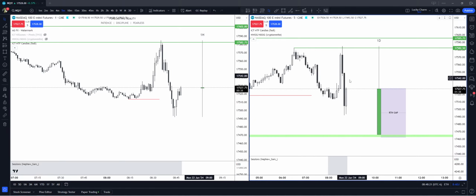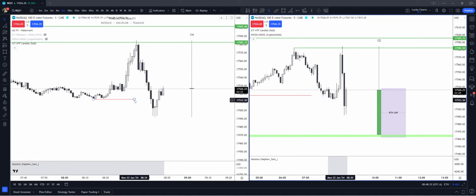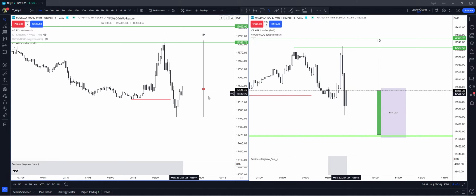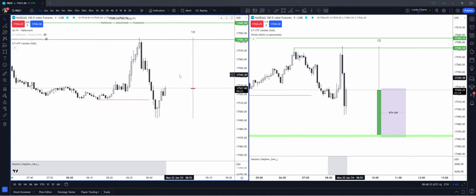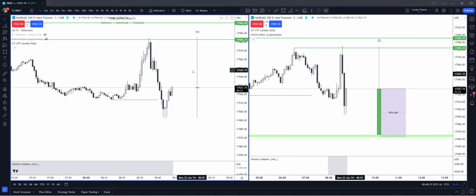Because in here, I don't particularly know. We could just be taking out sell stops again to rally higher, or we could just be retracing to drop off lower. I don't know. And it's perfectly okay to say you don't know. Just because you understand these concepts and you know the algorithm does not mean that you know where price is going 100% of the time. It's okay to sit there and say, I just don't know. What you do is wait for more time and more information to come in, and that'll help clear up your decision making.